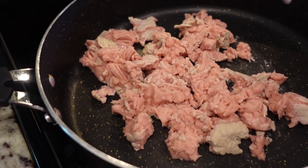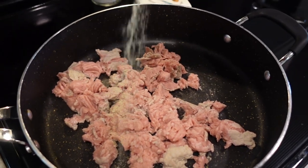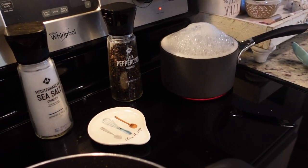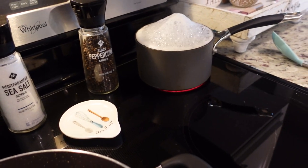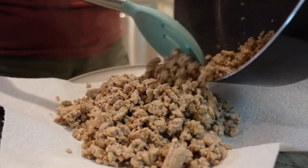While this is cooking, it says to season it with salt and pepper. I'm gonna go ahead and just use some Auntie No-No's and then maybe a little extra pepper. Check me out over there. Time to boil over. Okay, our turkey is done. It is no longer pink. I'm gonna remove it from the skillet for now.